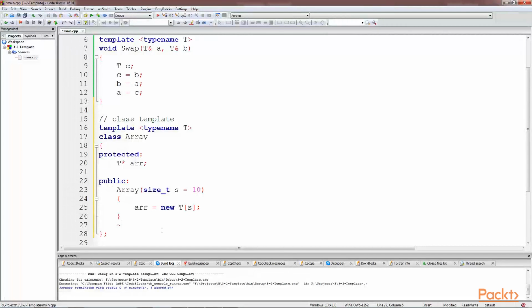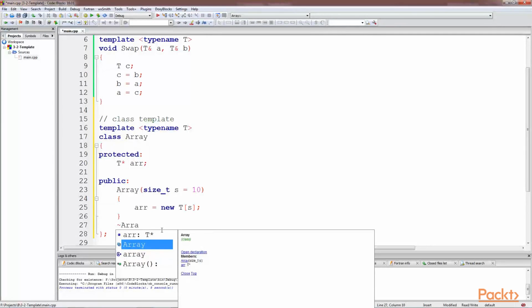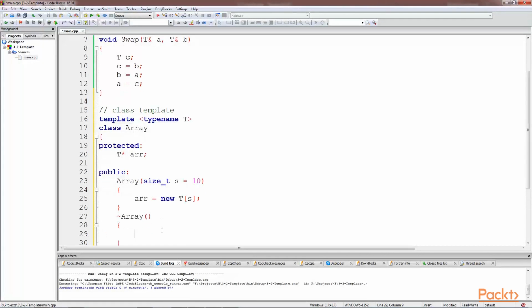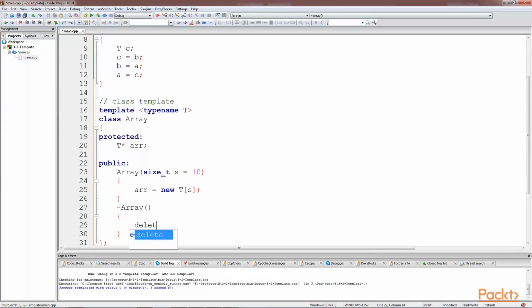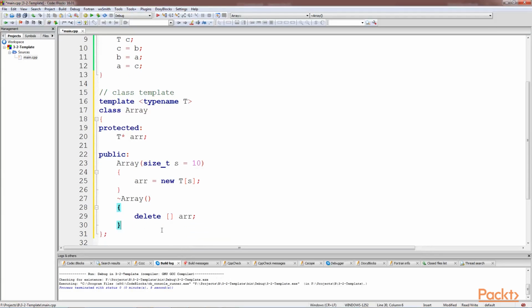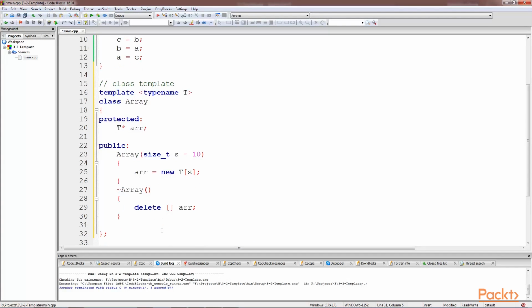Let's also build the destructor function here. It doesn't take any input, and all it does is safely delete the array which has the imaginary data type. So this will free up the memory. So now we want to implement two functions here. One is called set, another will be called get. So let's create the code for the first function, which is set.